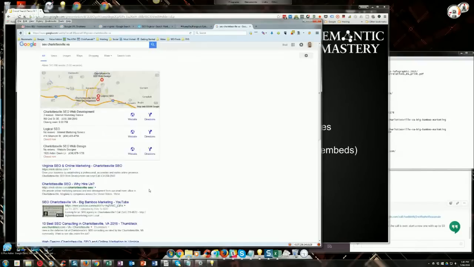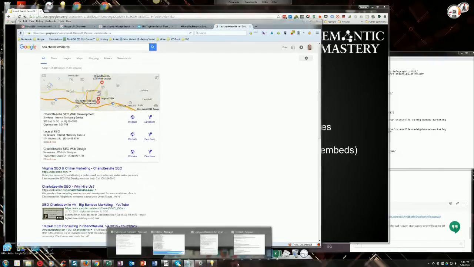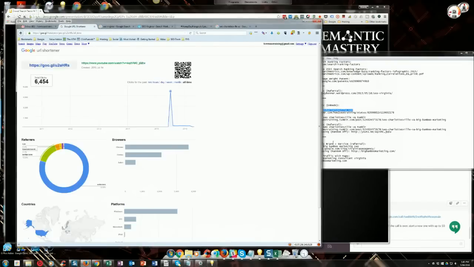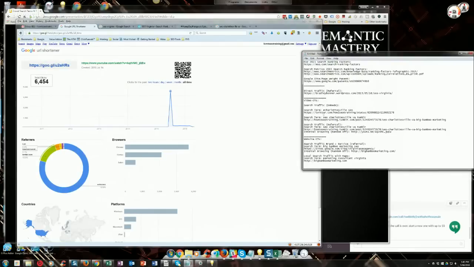So let's go take a look at that tweet real quick because I have that pulled up here. All right, so here's an example. I put a hashtag in this tweet. This is actually the campaign we're going to set up here, because this isn't the exact same tweet that I did for this URL shortener trick. But I put a hashtag in a tweet, and we're going to set up a search traffic campaign to play a video embed on a Twitter property. Okay, but let me show you what this looks like.